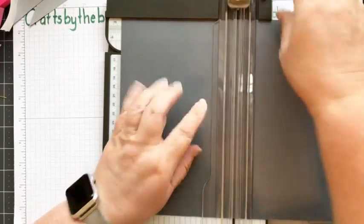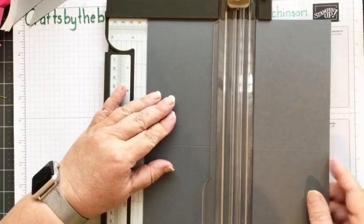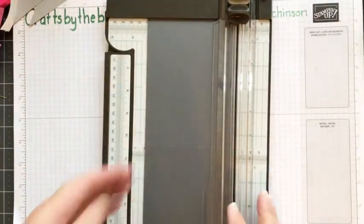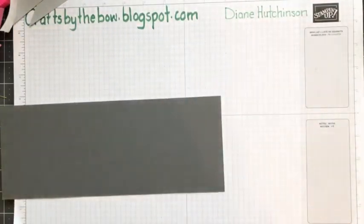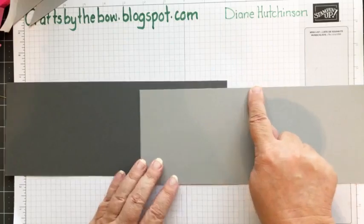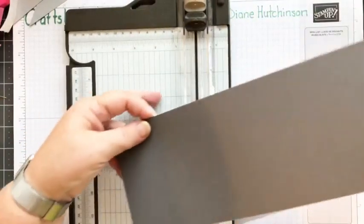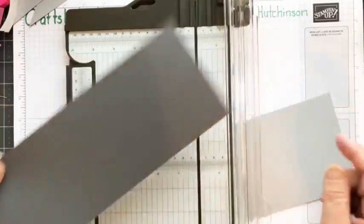So score at 5.5 and cut at 4 1/4. Pop one out of the way. Okay, and we're going to do exactly the same. We're going to have one where the diagonal is at the left of the score line and one where the diagonal is at the right of the score line. So we'll just pop that in exactly the same as we did before. I'm going to go from the centre to the bottom left.